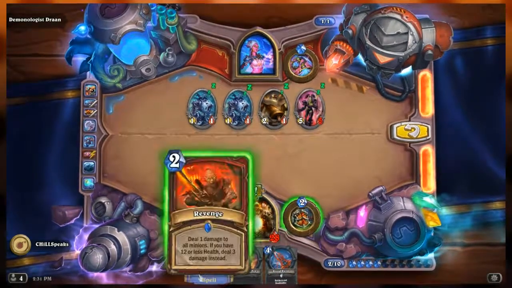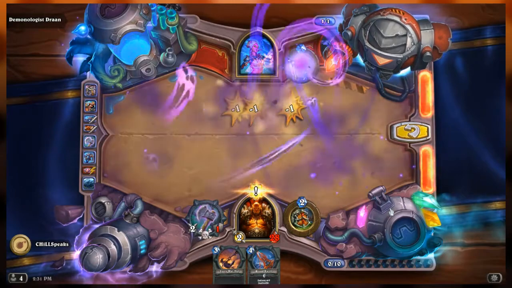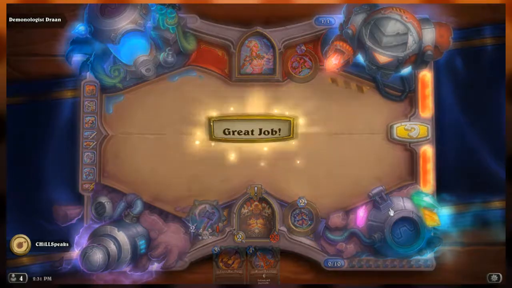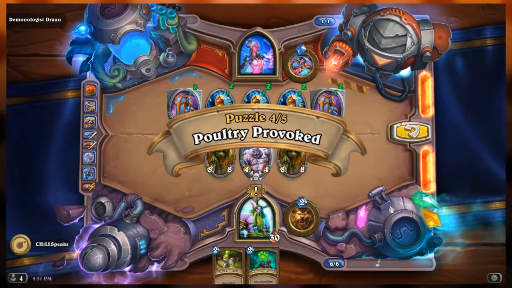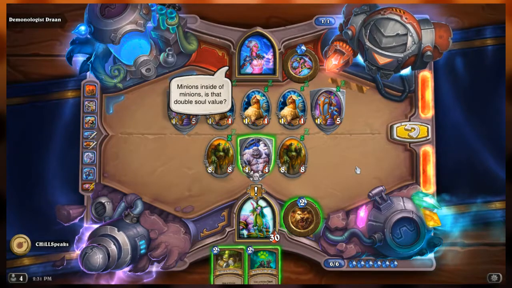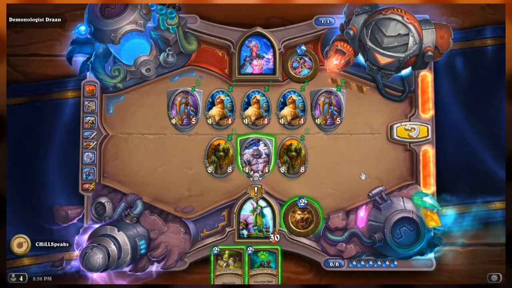Okay. I don't know. I can't blame it on not being awake. It's 2:30. Board's clear. All right. Oh Lord. Minions inside of minions. Is that double soul value? No one in here has a minion in them. Are you awake? Whatever.